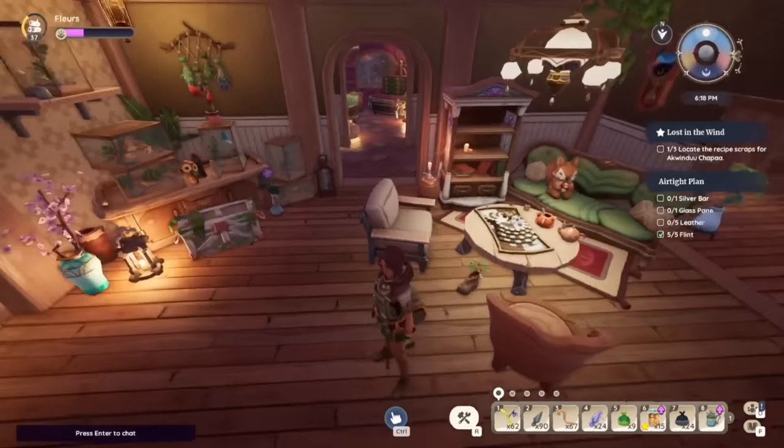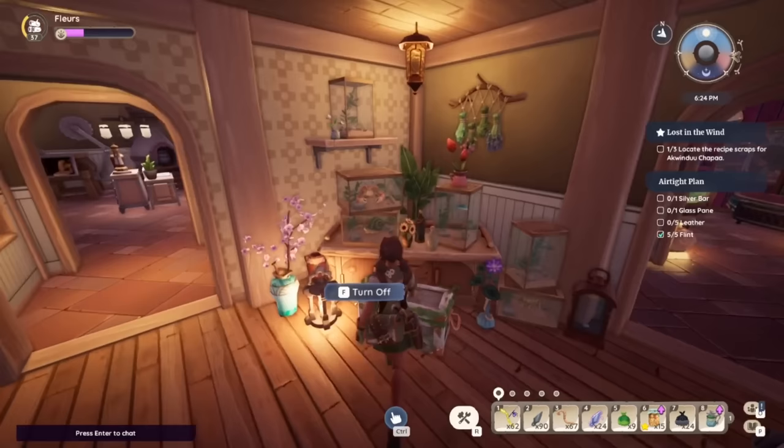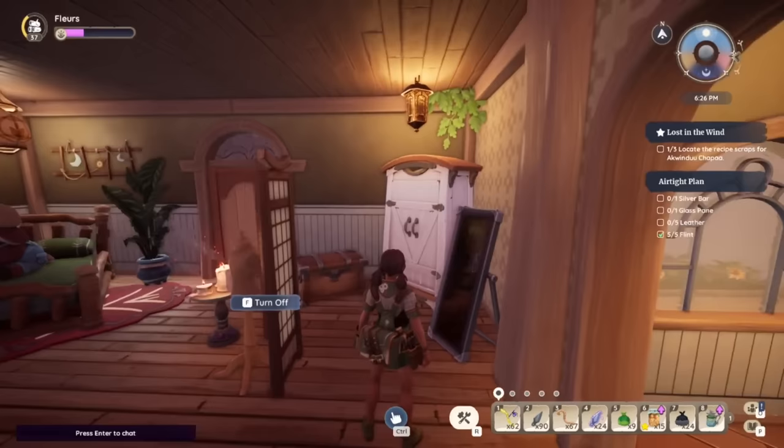All of the little bugs and stuff set up. And you've got the nice little shelf and the flowers dotted around. That works really, really nicely. Just little arrangements like this are just so adorable. And then back here, we have a little dressing area. Very, very cute. What is going on in here?